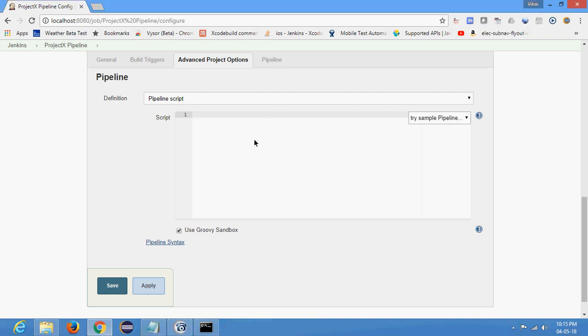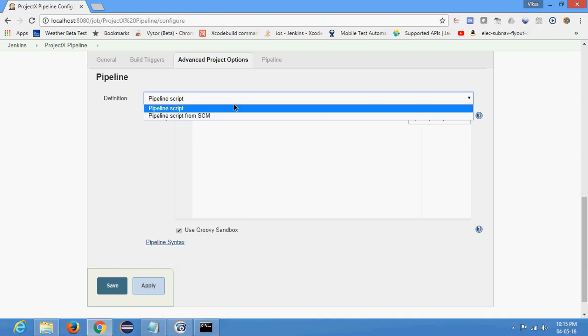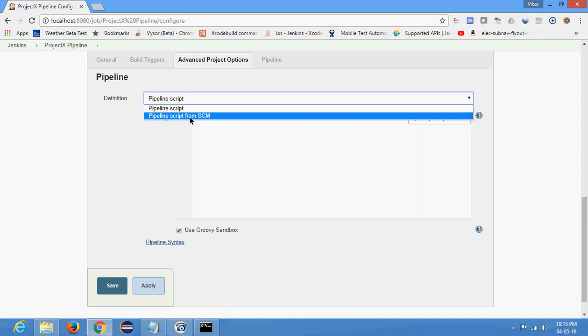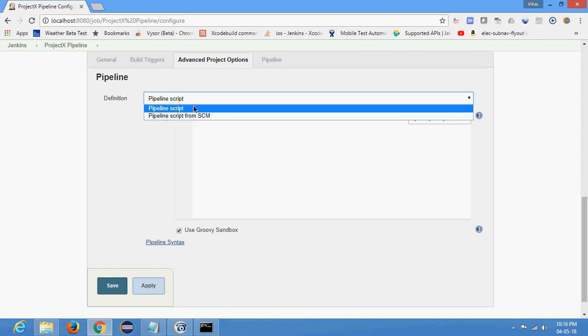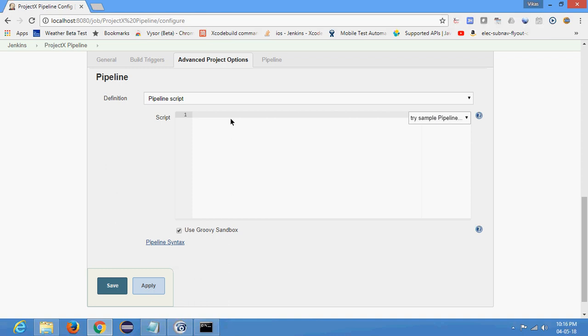Okay, so this is where we write Groovy scripting, and as we discussed, there are two options. The first option is directly giving the pipeline script here, and the other option is picking up the pipeline from the SCM. SCM means it could be SVN or Git. So I'm just making it simple. Now, as this is the first pipeline job, I would suggest to try this. They have given two sample codes. One is the hello world program. This is something every programmer, developer, tries for the first time. So I will use this hello world program.